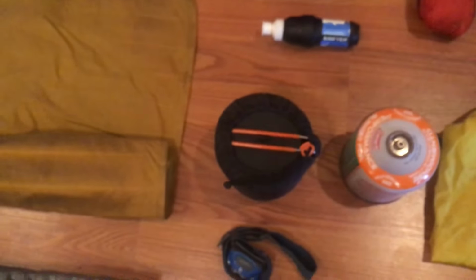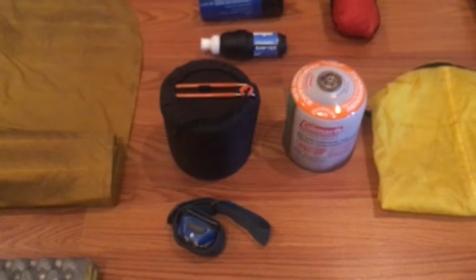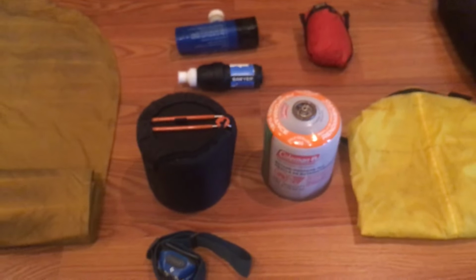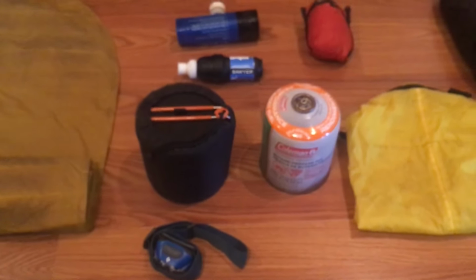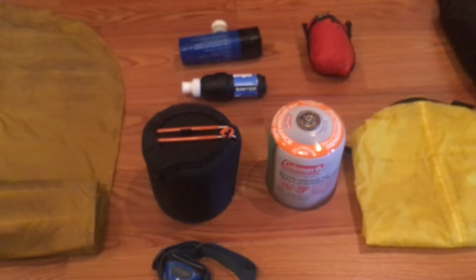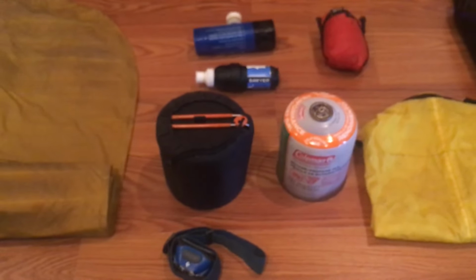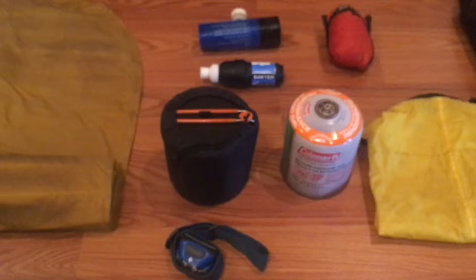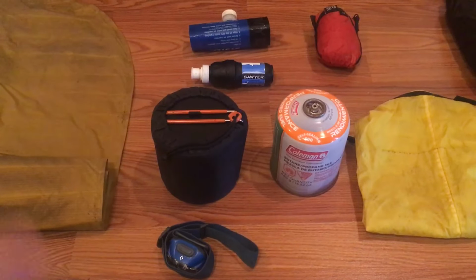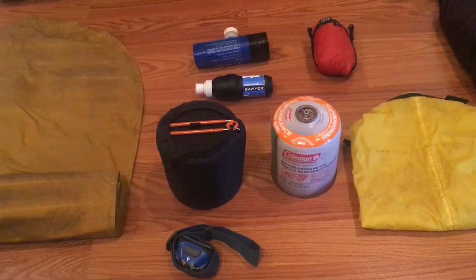Cook set. Towards the end, I was so tired of cooking and getting into camp, having to pack more water because you need like 2 cups to cook your pasta sides or whatever. And honestly, I think for my next through hike, I'm gonna go stoveless. I really wasn't too thrilled with the food, and most people towards the end of the trail were stoveless. I was probably one of the very few that actually had a stove towards the end. It's really just not worth the wait, not worth the time, and also fuel is another expense with having a cook set. Plus, it's more weight. So definitely probably gonna get rid of that for my next through hike.